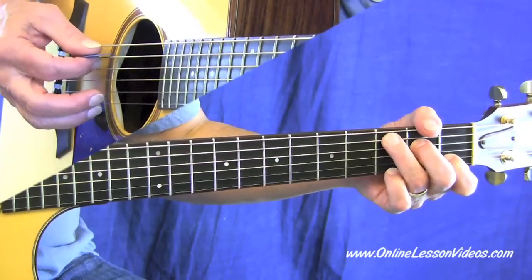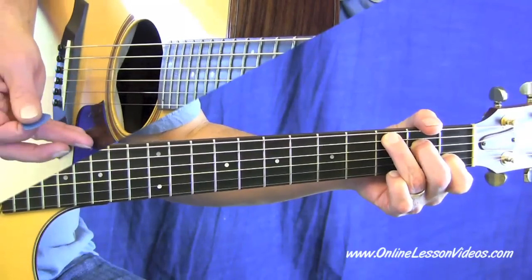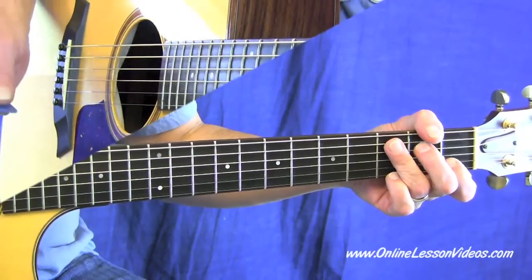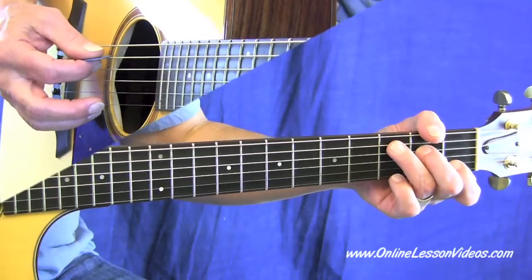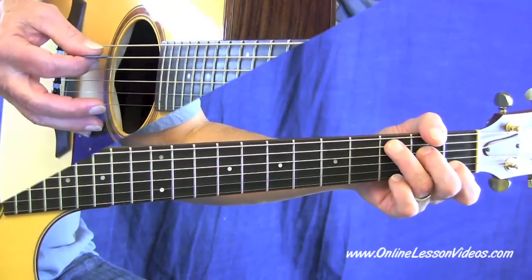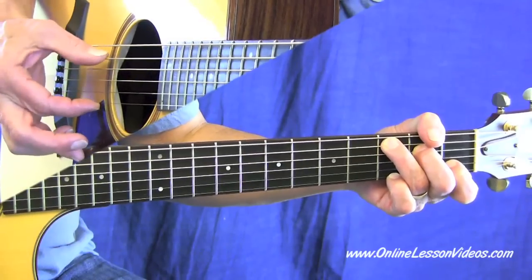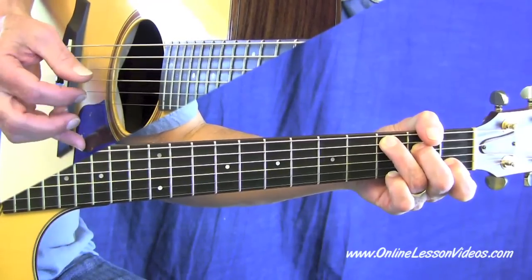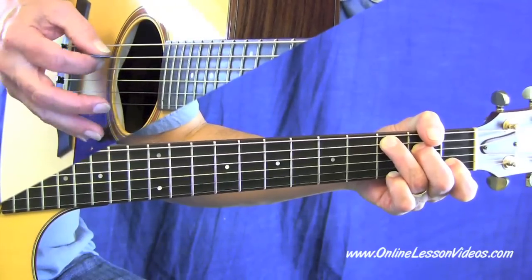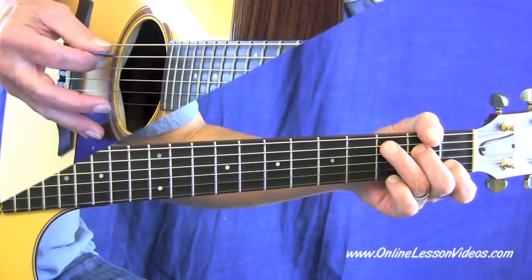Or if you want, you can just strum. Either way works. And I'll do either or, I don't play this exactly the same way every time. So for measure two of the song, if you want to pick them separately, now if you're doing fingerstyle, you could use thumb and first. I'm using what's called hybrid picking, which I just do out of habit to get a little more projection out of the notes for me.